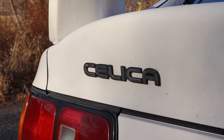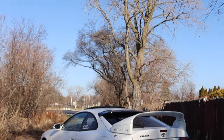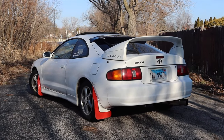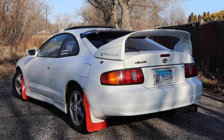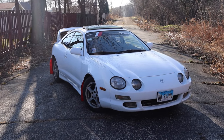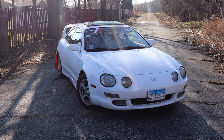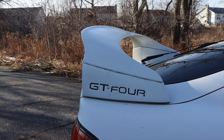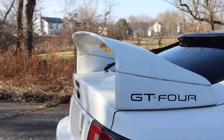First of all, I have never driven a Celica before — this is actually my first ever Celica of any generation. The second reason is the fact that this is the GT. For 1997, there were two trim levels offered in America: the ST, which was the base model with a 1.8 liter, and this — the GT that got the 2.2 liter. This is the one that you want. Unfortunately, we did not get the four wheel drive version here in America, though Japan and Europe did. This is just the front wheel drive GT, contrary to what the rear wing suggests.